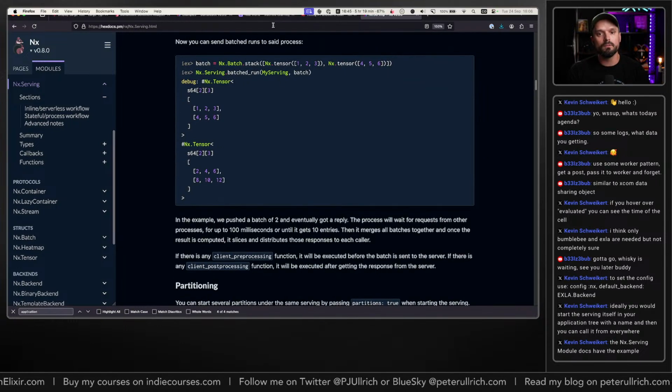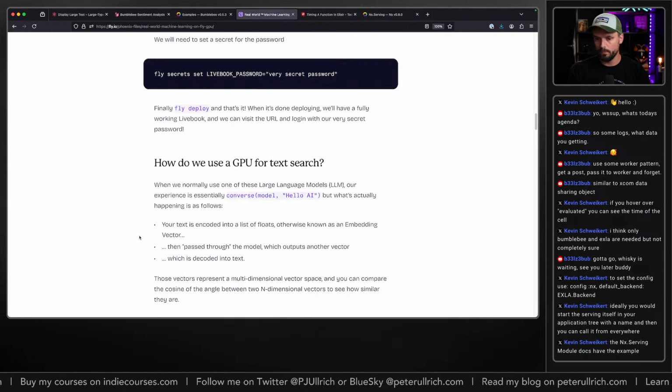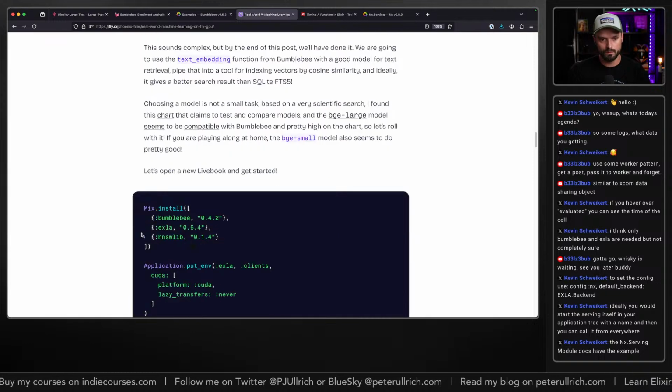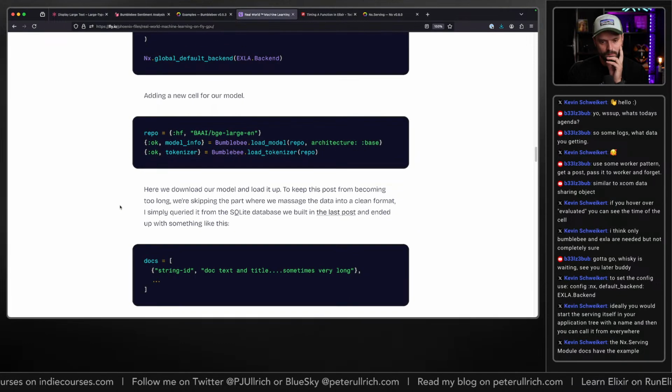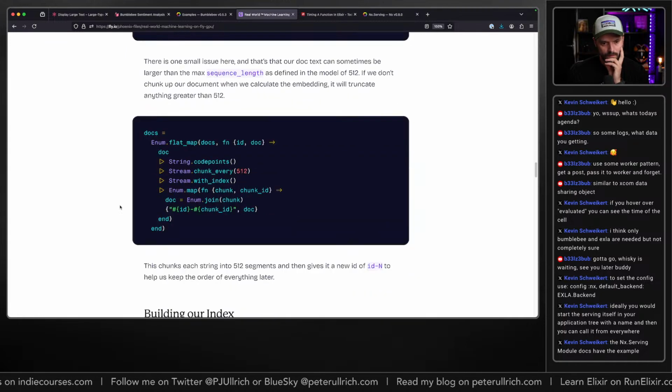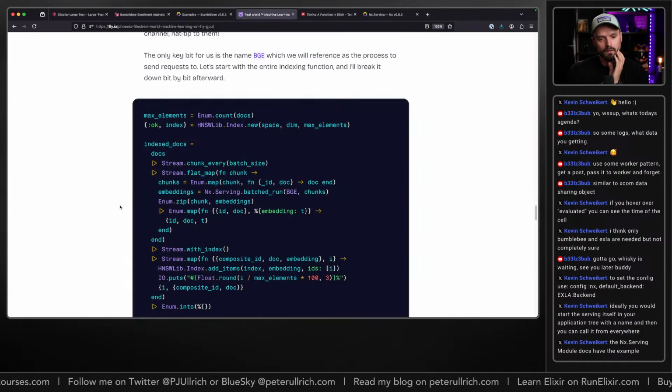Wait, actually I believe here in this example there was a block. Yeah, this is also again Livebook. Building your index. Well, it is a Livebook thing. Yeah, that doesn't work.